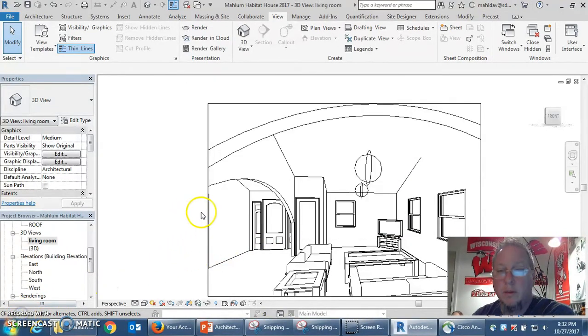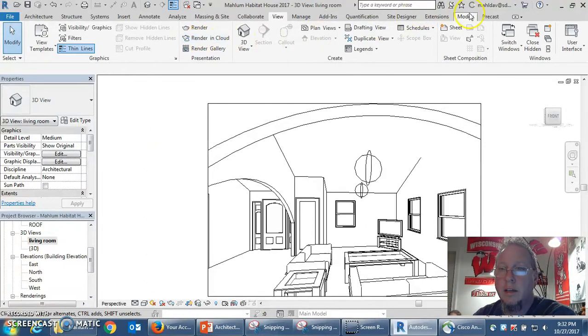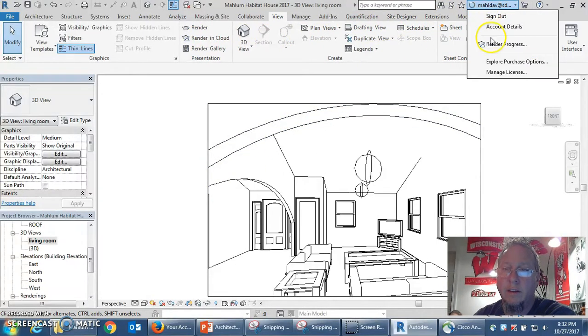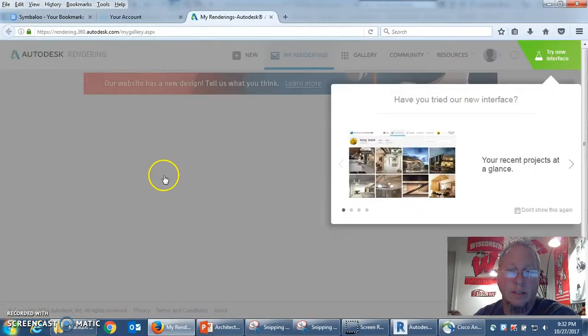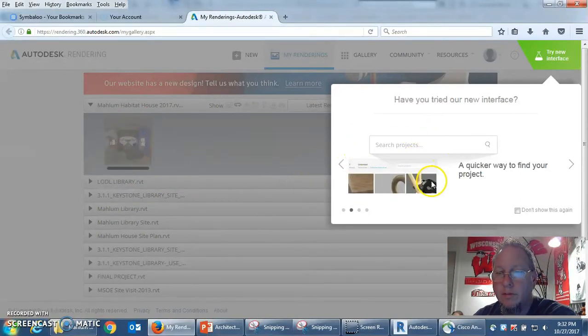By the way, the place I would go to find that, and the easiest way to get back to it, is to just start another rendering, a simple one or something. You'll notice that since I signed into Autodesk, I now have something going on up here. Just click on that and go to the rendering tab. And then you can see the ones. This one is currently doing its thing. We're waiting for it to finish.